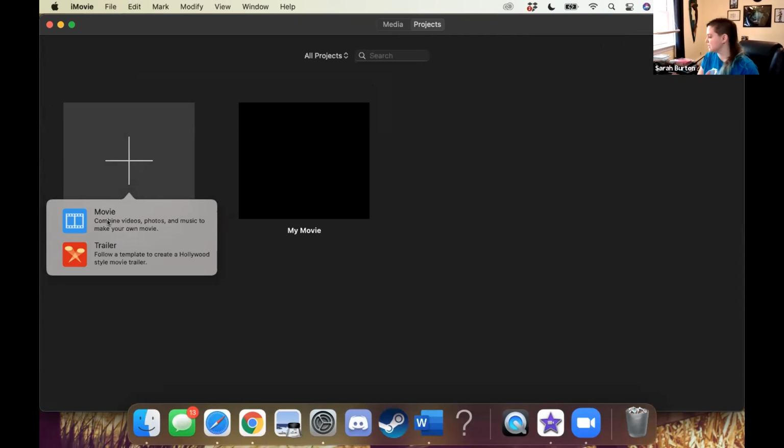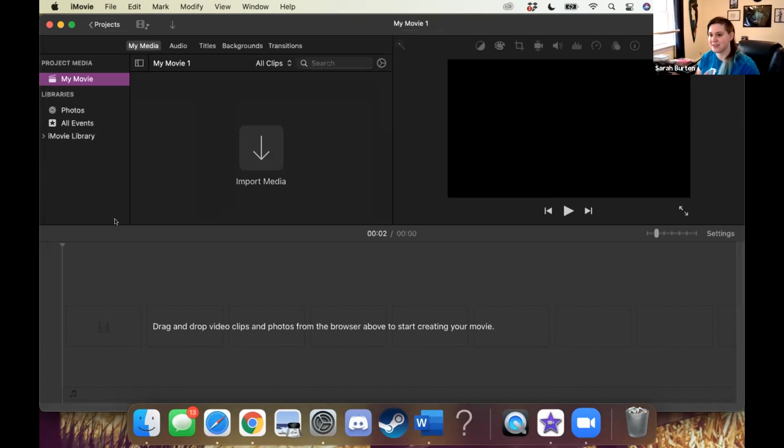We're going to be a little bit patient with this Mac because it got a new operating system yesterday, and I'm not sure it's pleased about it. We're going to create a new project. And we'll see a lot of similar features here. We have the space where all of our media lives. We have the preview space, and we have our timeline, or storyboard from the previous Windows-based one. From film school, I call it a timeline, and I do not mean to be confusing.